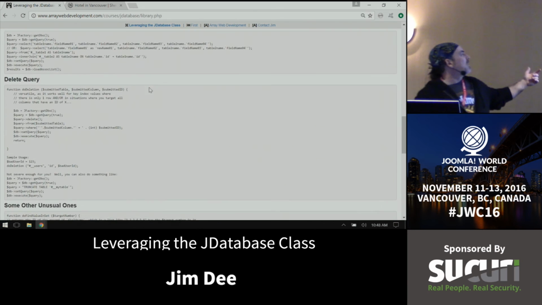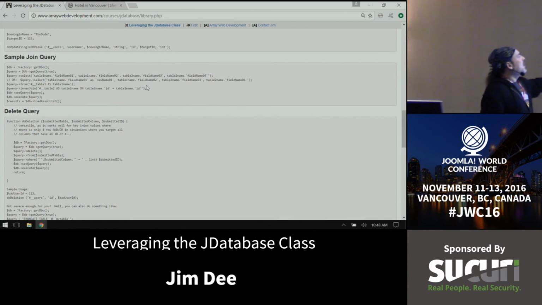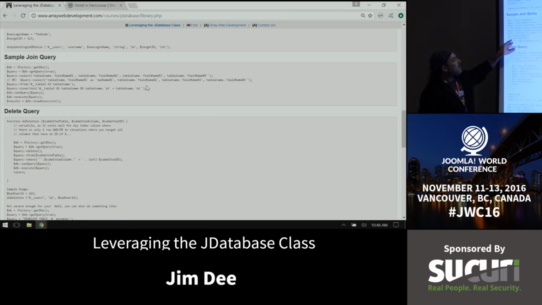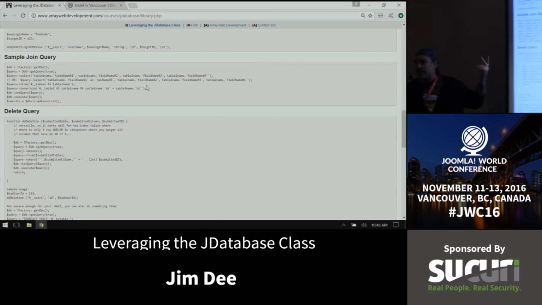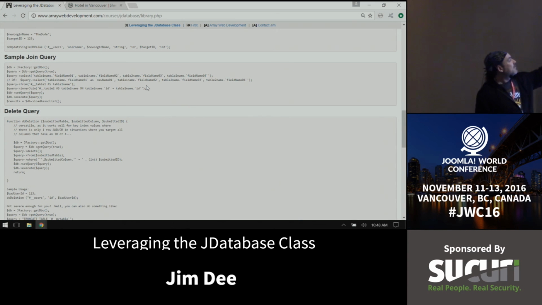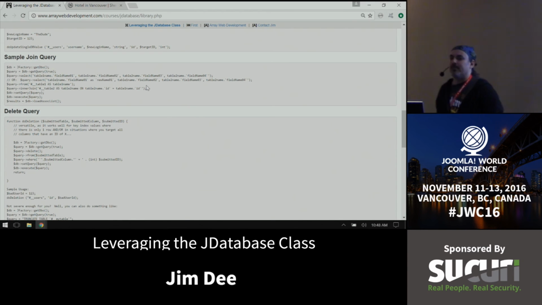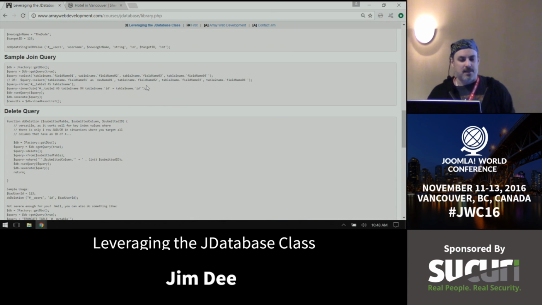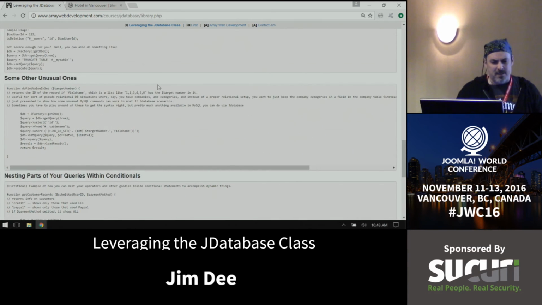I put some advanced types of queries in there too, like say you wanted to do a join query, which, if you're familiar with how databases work, you know why you might need those from time to time. But here's an example of those, and I didn't put everything in there. There's union queries and more advanced types of queries, but I put quite a bit of stuff in there.